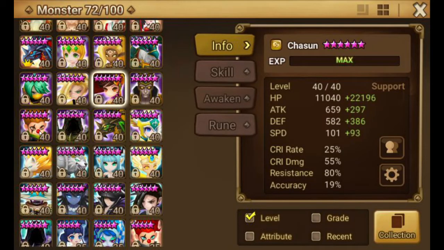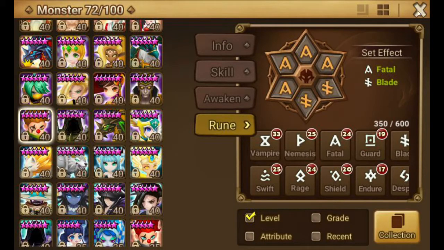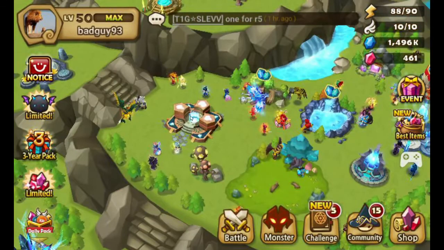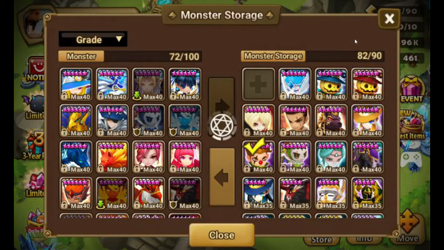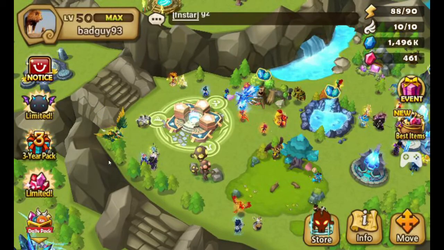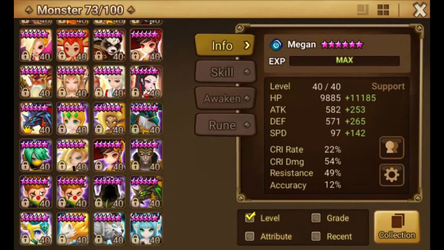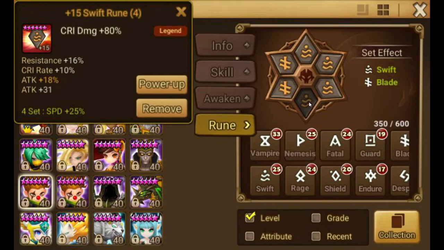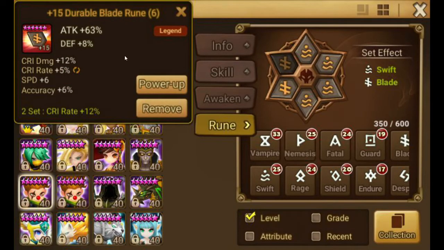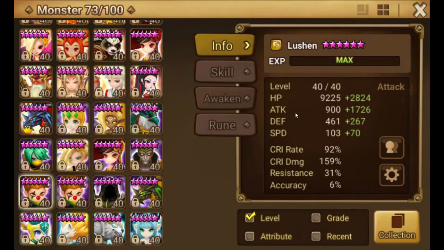And then my Lucian, this is my first Lucian. Actually no, this is not my first Lucian. One sec guys, let me pull that guy out of storage for you so you can see the Lucian that I used. Okay, let's get back to it. My first Lucian is on Swift. Attack, crit damage, and attack. There we go. All his runes, and these are his stats. He works very well in Arena as well as in Giants.